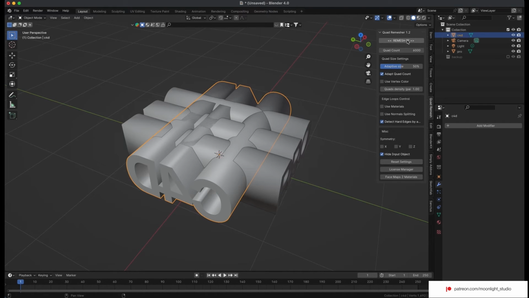Let's disable Detect Hard Edges and increase the number of polys inside our Quad Remesher plugin.